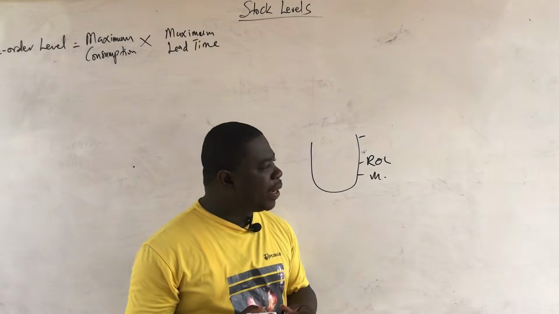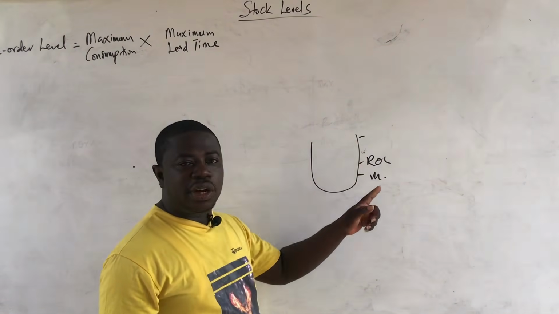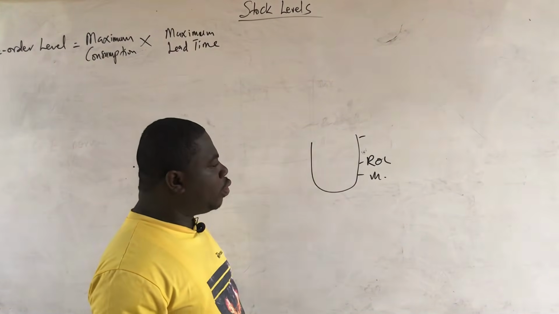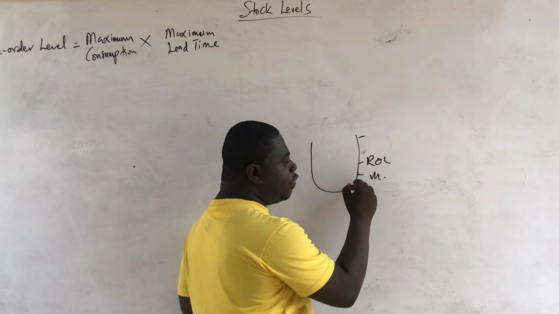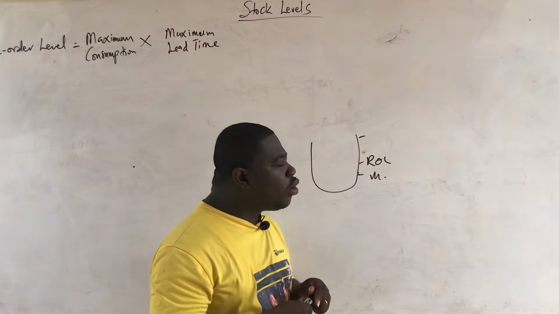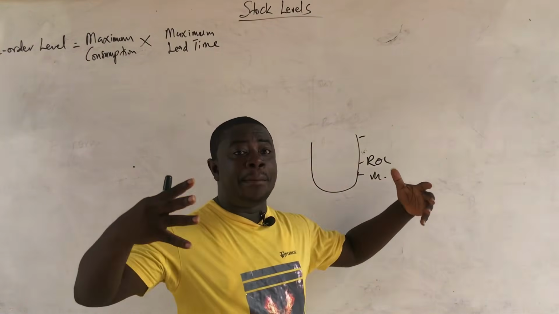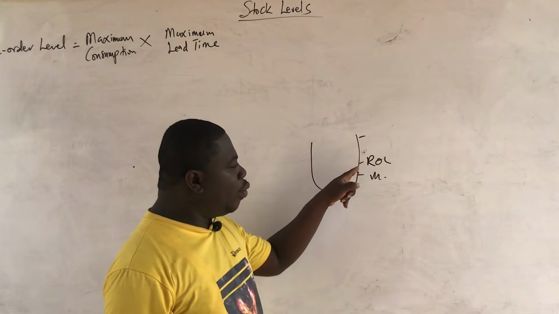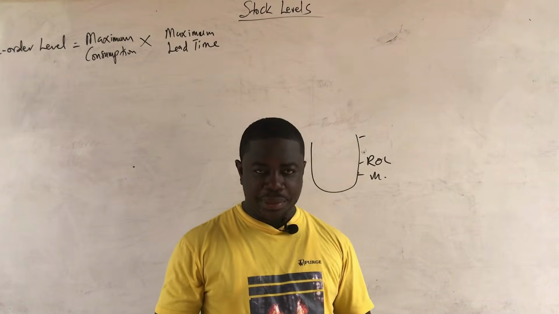What I'm trying to explain is that the reason why we are placing an order here doesn't mean that after placing the order we stop consuming. No, after placing the order we continue to consume, so that by the time it arrives, we anticipate that the stock shouldn't fall below the minimum. And so we don't use our minimum consumption in setting the reorder level. We consider the maximum, so that even if we consume that much while we are waiting, by the time it arrives, we will still not have gone below the minimum stock level.